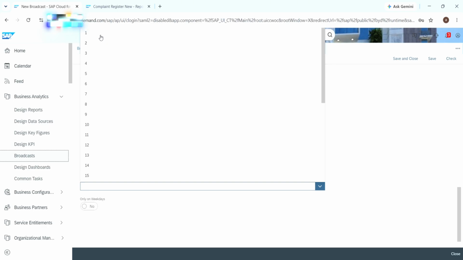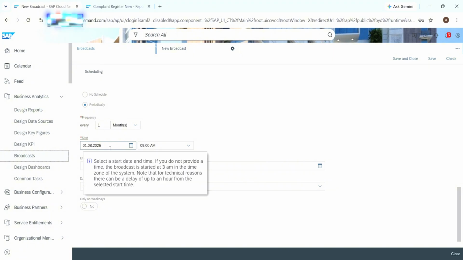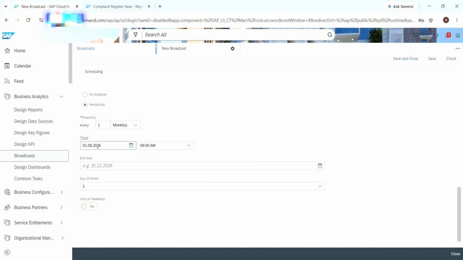Day of month, मतलब कौन सा डे पे आप सेंड करना चाहते हो. So here it will show all the 1, 2 to 31. So first day में I want to send. Okay, frequency is every 1 month, every 1 month में start करना चाहते हैं. Start date is, let's suppose, that day only, and you can select here only weekdays.